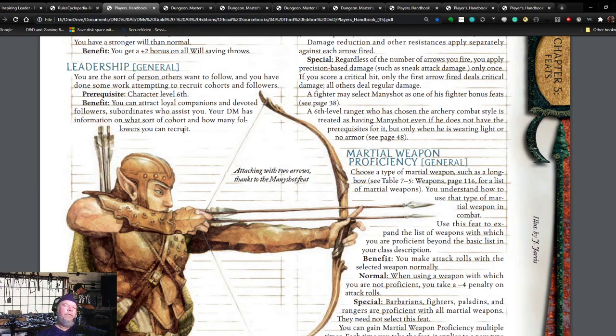So the Inspiring Leader is really a callback, a throwback to that first or the original edition rules, with the exception that you can use it on a broader variety of people. You can use it on PCs, your party members, as well as friendly NPCs that may be part of a group. So anybody that is with your party as an NPC.